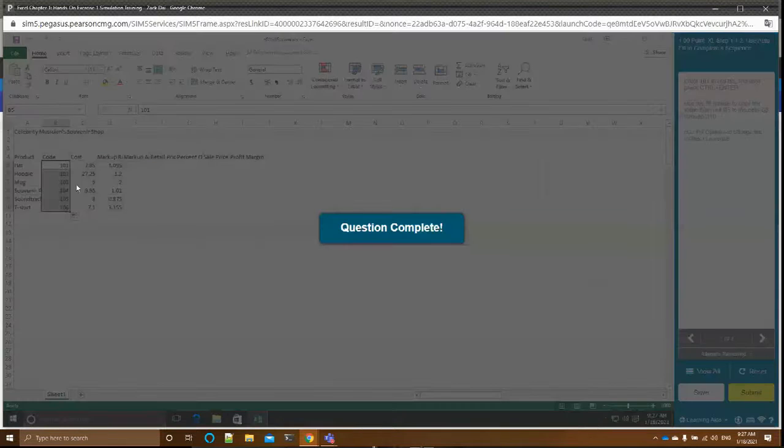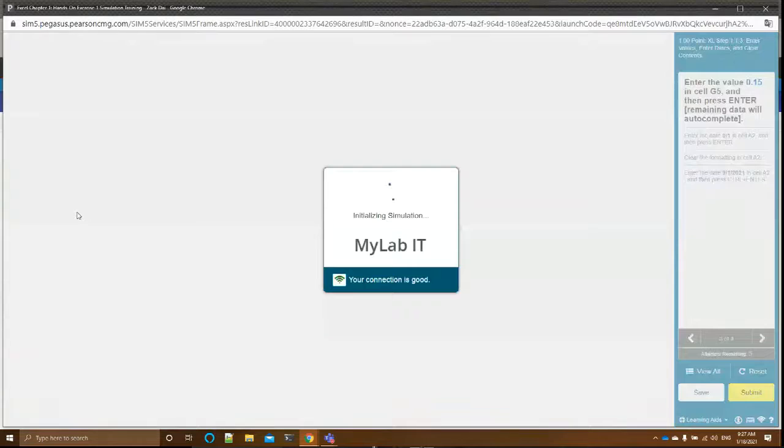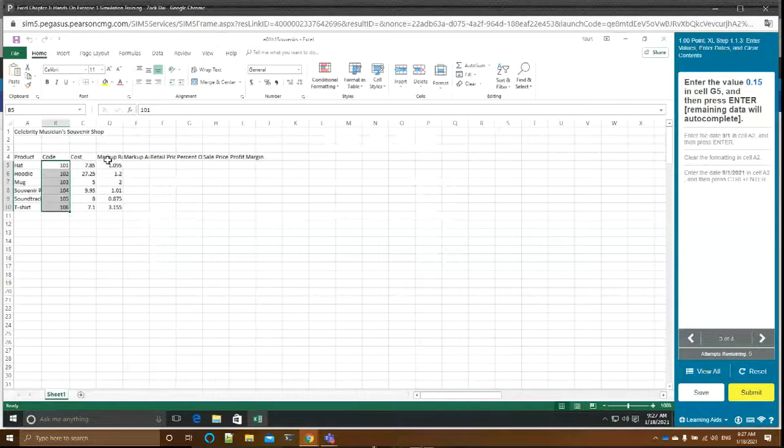Now it becomes 1, 2, 3, 4, 5, 6. So that's question 2. I think this practice is very easy, but if you have a question, please just tell me. Don't wait.